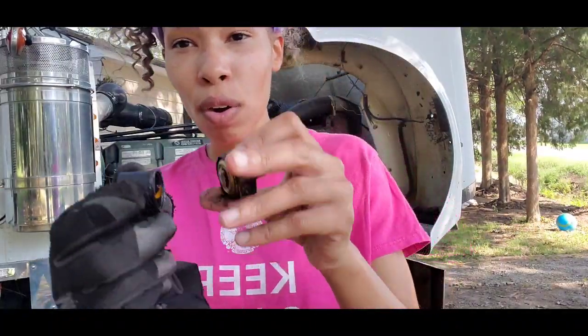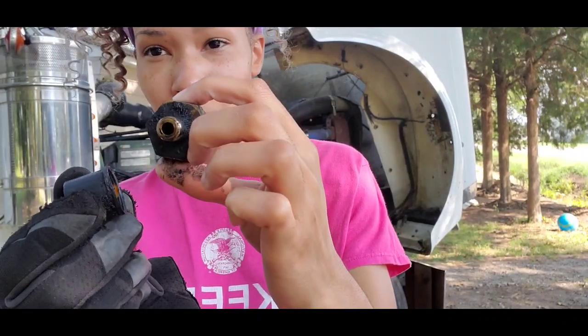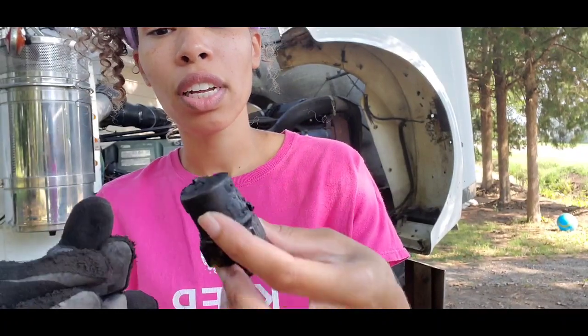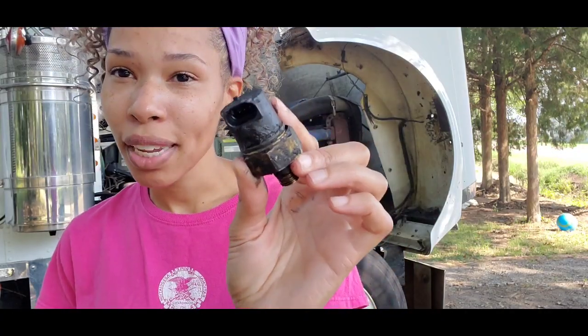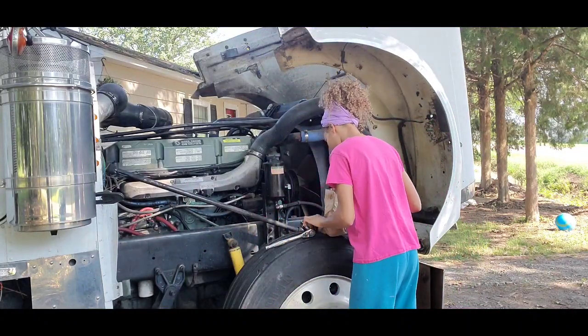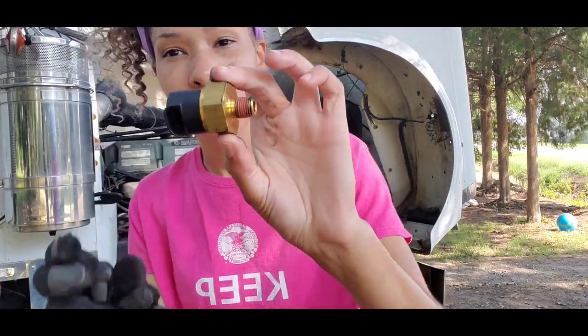This is how my old oil pressure sensor looks. This part was inside of the engine block, and the sensor, it broke off. This is how it looked. It clipped to this right here. So of course I definitely have to replace this. So this is how it looks, and this is my new sensor.